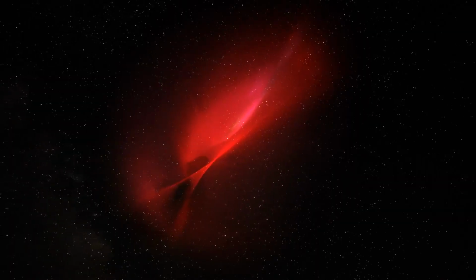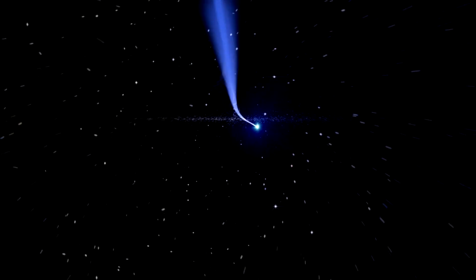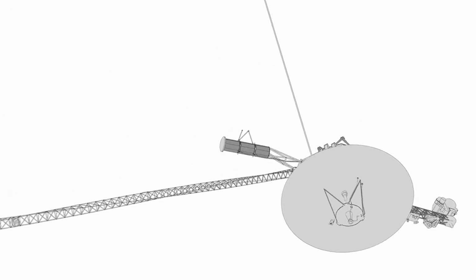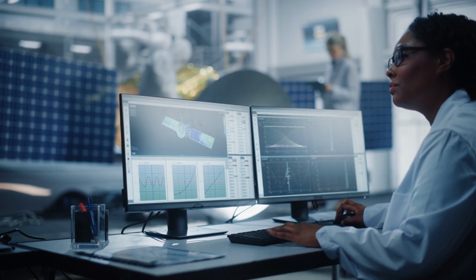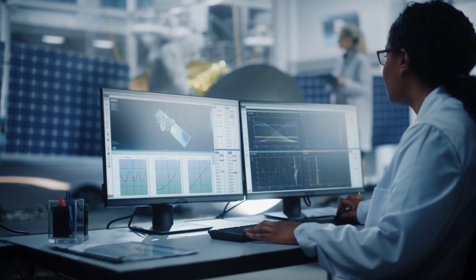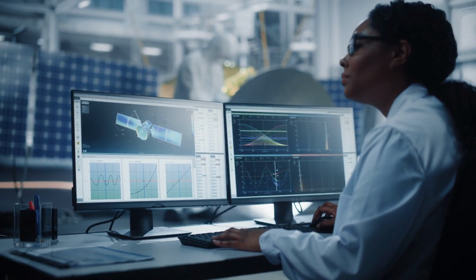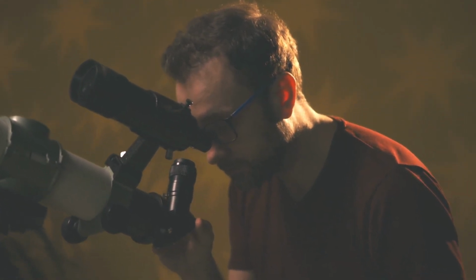The structure emits a brilliant, radiant glow, captivating astronomers around the world. It pulsed with an energy that defied explanation, casting ethereal tendrils of light into the vast cosmic void. Voyager's sensors detected an array of energy signatures emanating from the structure. Scientists from around the globe are now collaborating to analyze the data collected by Voyager 1, eagerly studying this celestial phenomenon. Astronomers and astrophysicists around the world were baffled.